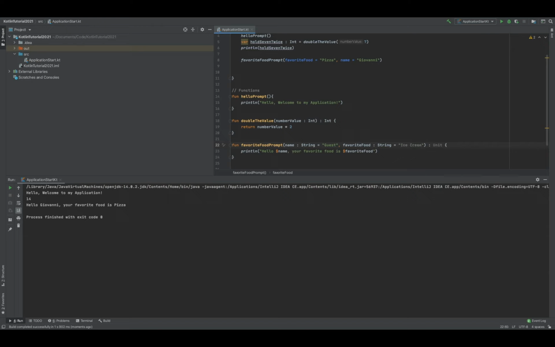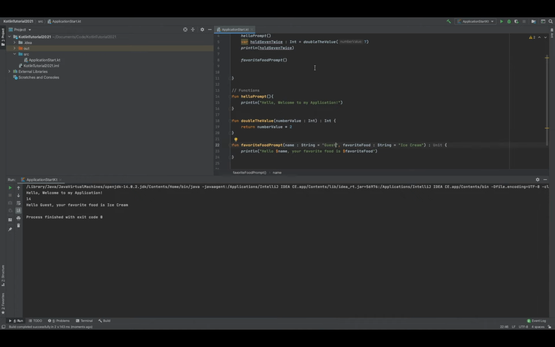Hope you're not lactose intolerant, but you could put a default value just by assigning a value to the parameter. And just in case nobody puts in a value, so let me see. If we just erase all of this and run it, it'll say, hello guest, your favorite food is ice cream. You don't have a choice. This is the default values.